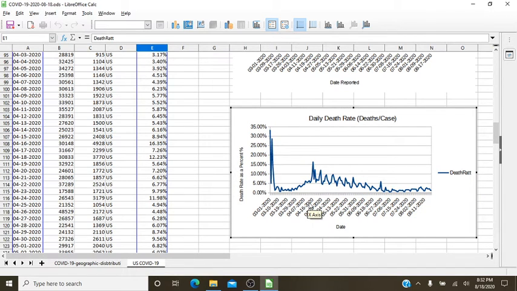Well, that again is a rough death rate. Probably, if you're serious, you want to take into consideration an incubation period.